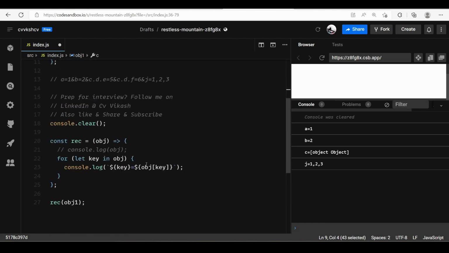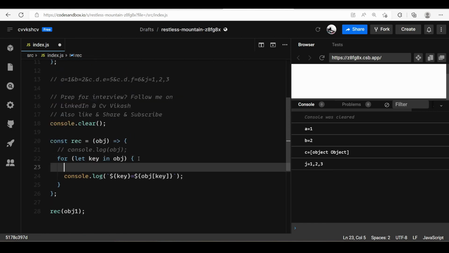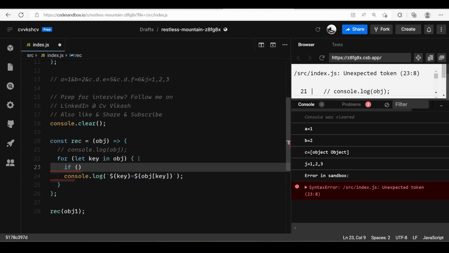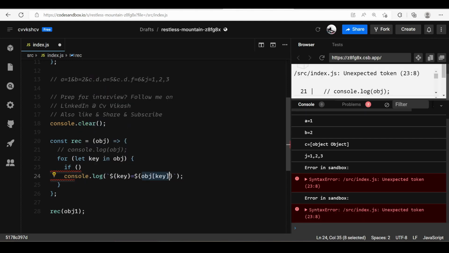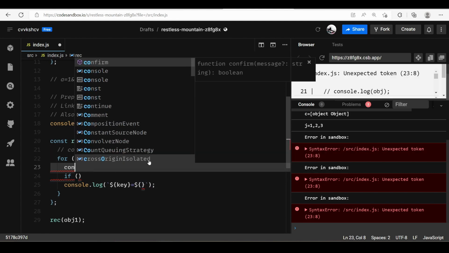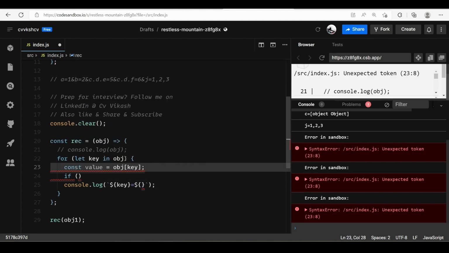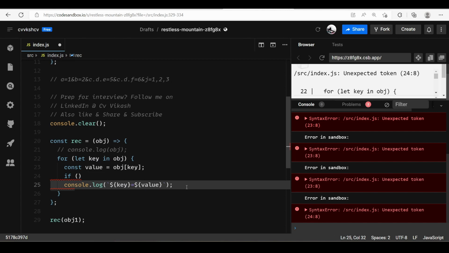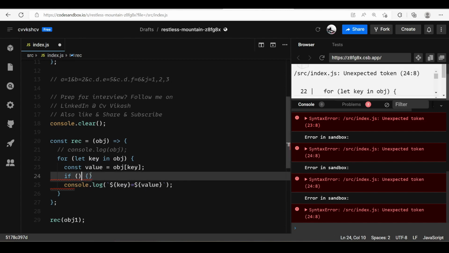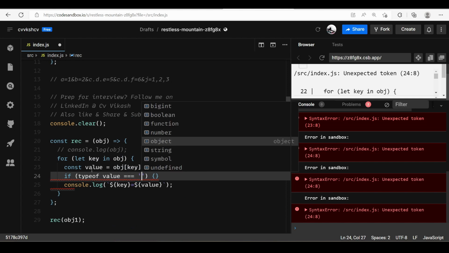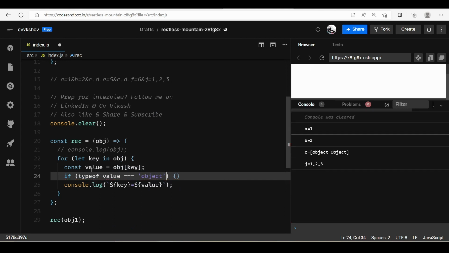Okay, so to handle that, first let me assign this value into a variable, const value equal to obj of key. So if typeof value is an object, okay, the array's type also will be object.